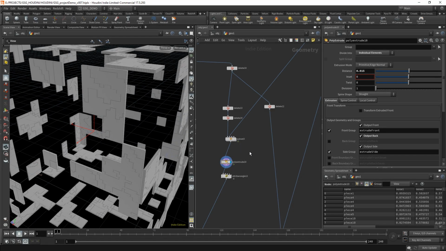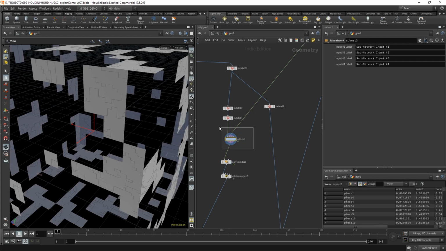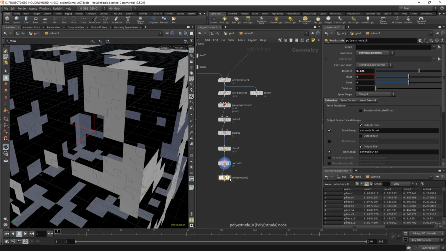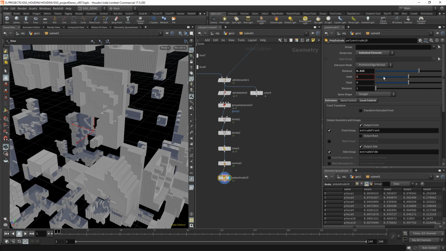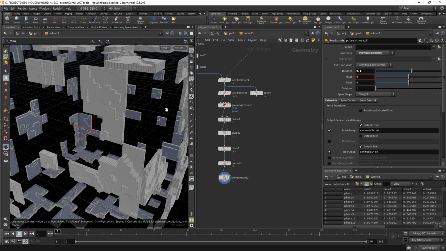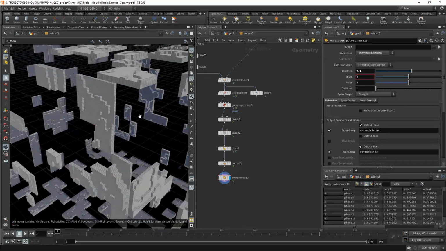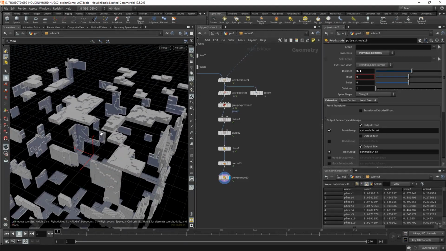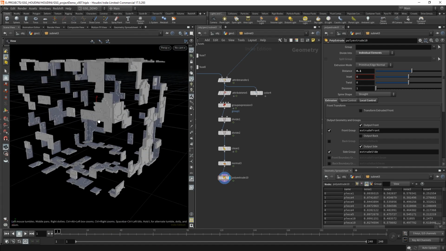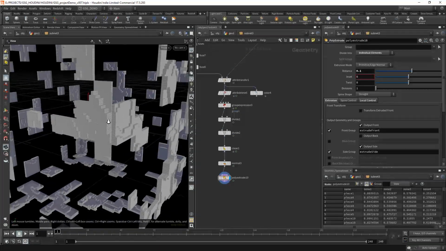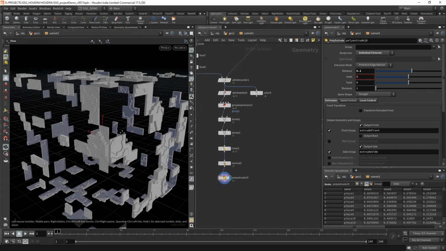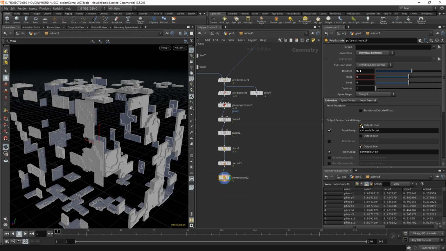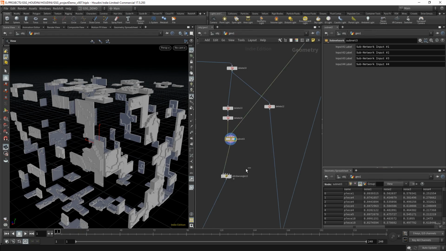Yeah, this is extruding them all at the same distance. That's not so cool. We're gonna jump in here, delete that one, and use this poly extrude. We're not gonna extrude that far. Let's do like 0.1. That way we don't have so many extreme extruded polys. We have some that are a little closer to the surface, because that'll just make things look interesting. We don't have so many just straight up squares. And again, we're outputting groups here, so that's good news.